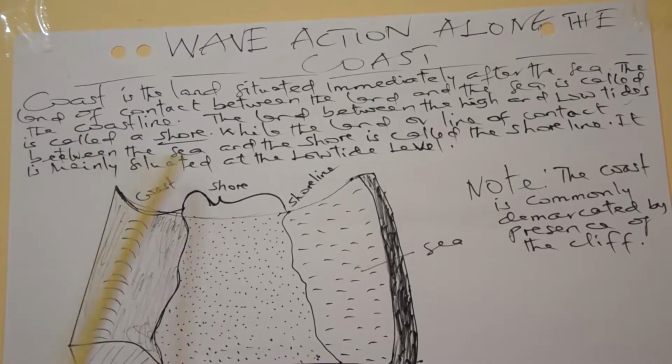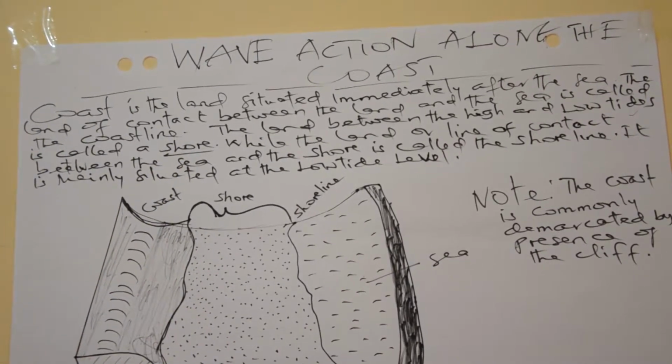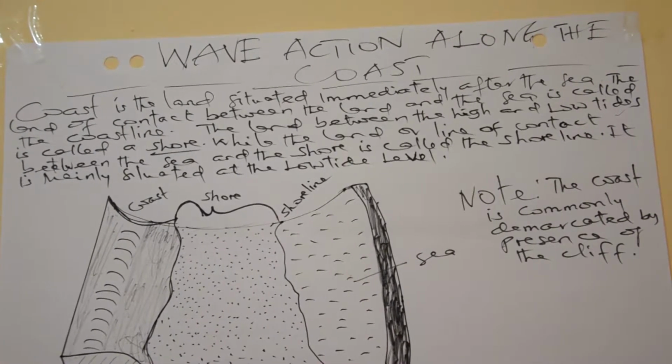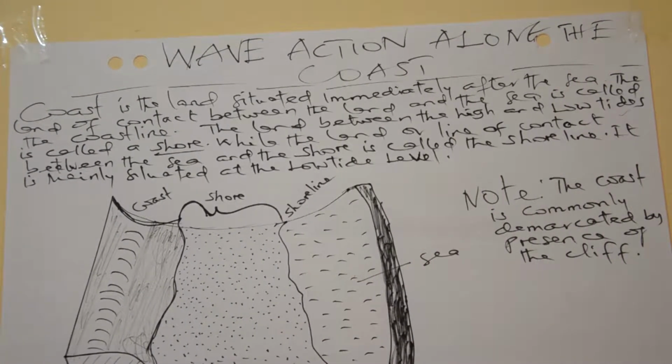Therefore, sea and ocean are alike, but the land mass nearby the sea or after the sea is called coast. That's why there is a region which is called the coastal region. For instance, mkoa wa Pwani, there is Morogoro, Tanga, Mtwara, and the others. These are regions which are located nearby the ocean or the sea. Wherever the land mass after the sea is called coastal.